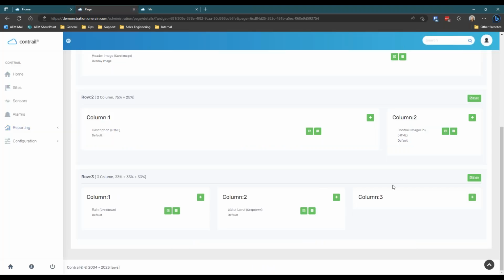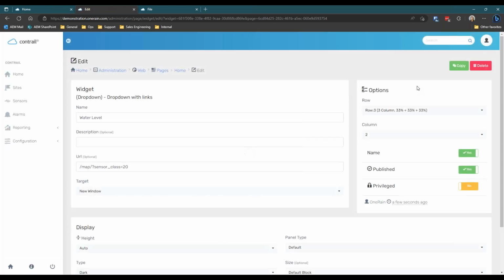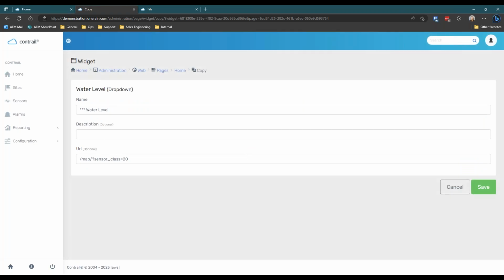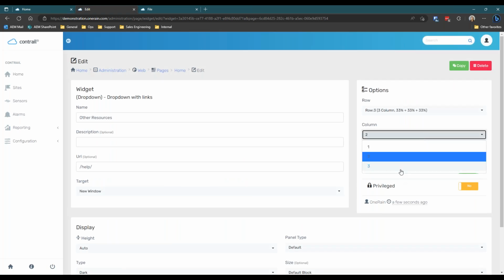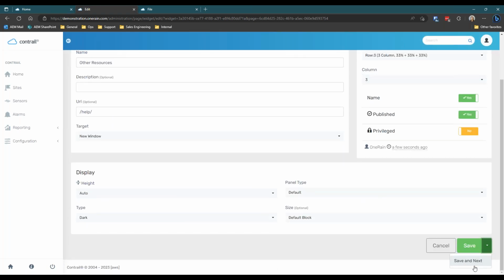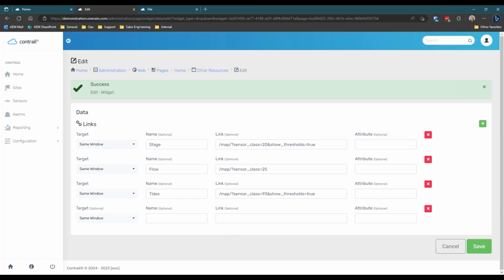Okay, one more element I want to add to this particular row before we move on to my final row here. So we'll open the same water level dropdown. I'm going to copy this one once more and add my final list of resources. I like to have one that just has a mass list of other resources, links that I find useful. And now, since I copied that water level, we'll see it's still in that column number 2. So let's go ahead, move that to the final column over to column number 3 and update my list of links that I have in here.